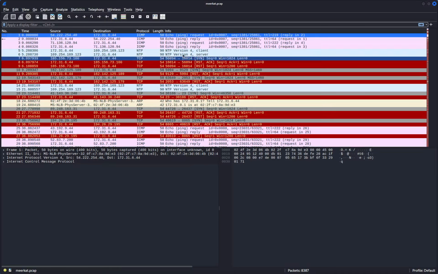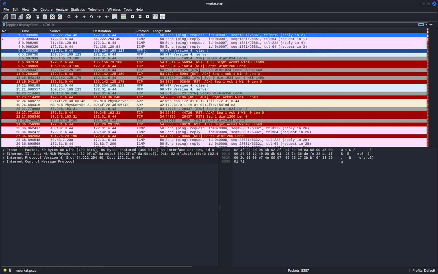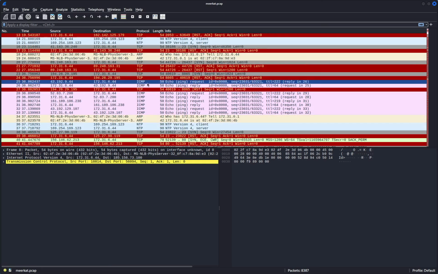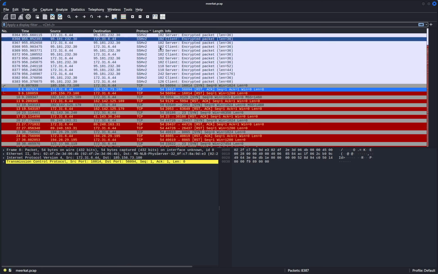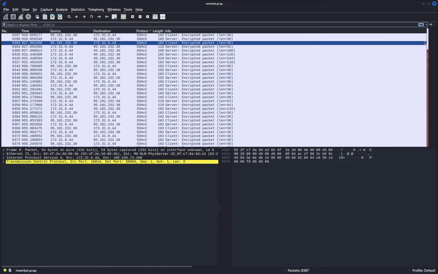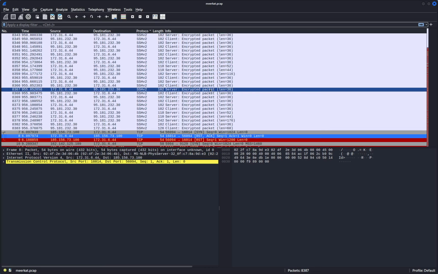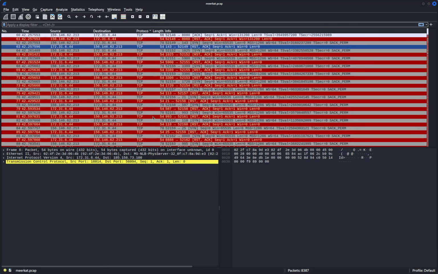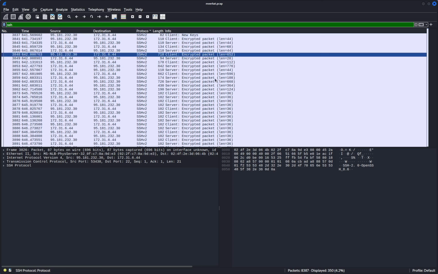So in Wireshark, we have a lot of stuff. We have the ICMPs, TCPs. By protocol, we have SSH. That's interesting. Let's see.